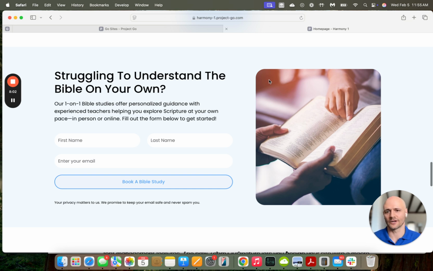And then this form here is inviting them to set up a one-on-one Bible study. This comes with all of our templates. And this is part of our evangelistic strategy. You want people to come and visit, but what if somebody doesn't want to come visit? What if someone isn't quite ready to come visit? Then you offer them this opportunity to schedule a Bible study with you. With the preacher or whoever it is wants to do the Bible study.